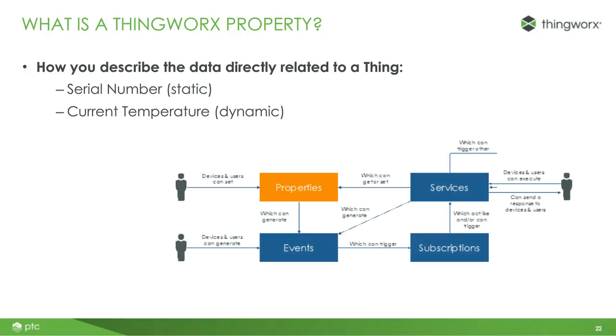Each property that you add to a thing template, or thing shape further describes the object. Properties added to a thing template or a thing shape are propagated into anything instantiated from them. And this holds true with everything: property, service, event, subscription. So anything that you're adding to a thing template or a thing shape, if the actual thing is being built from that template or shape, it's going to inherit any changes that you make to it.